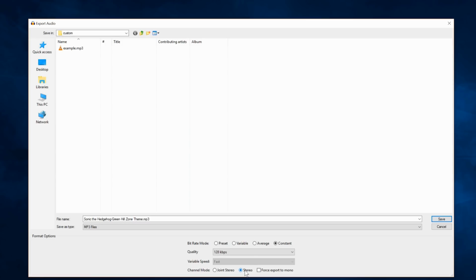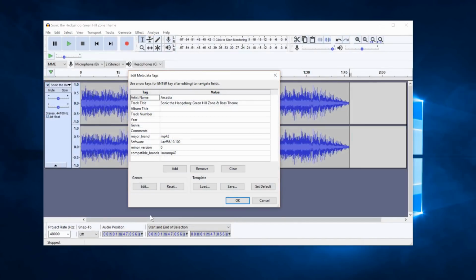and make it stereo just to be safe. I've had some issues there, but mostly with sound effects rather than music, but just to be safe, I would say make it stereo. That's basically all you need to do. For the converter to work, it needs to be saved as input.mp3 in the custom folder of CrashNSTOST. So I'll just save it straight there now.